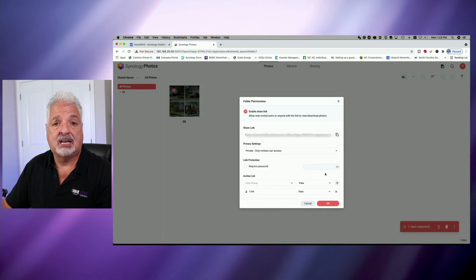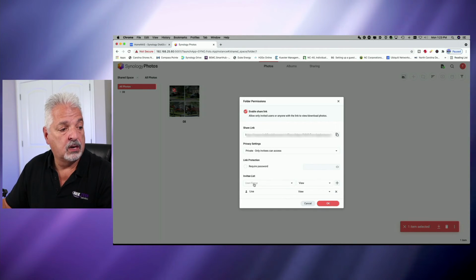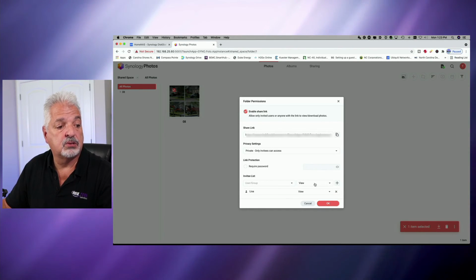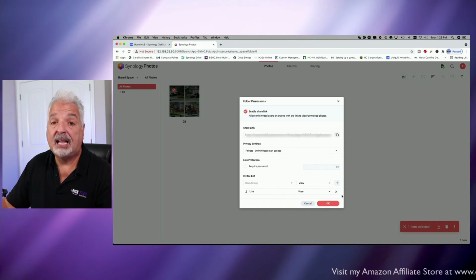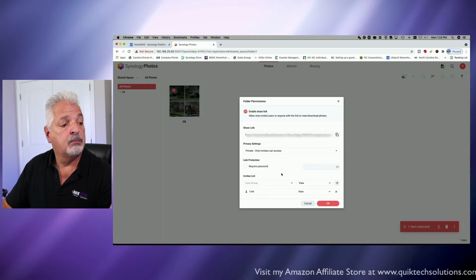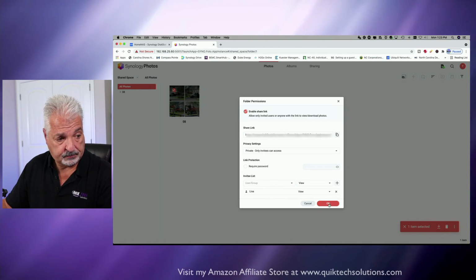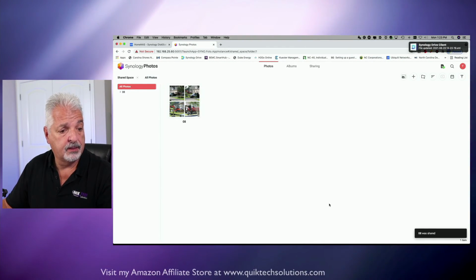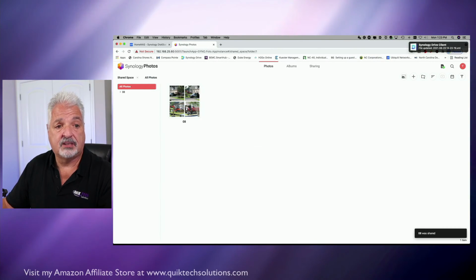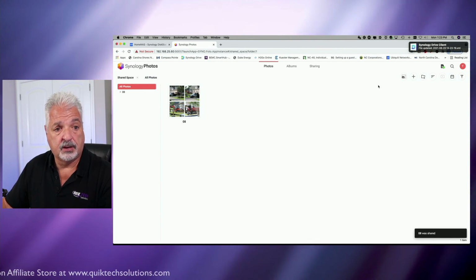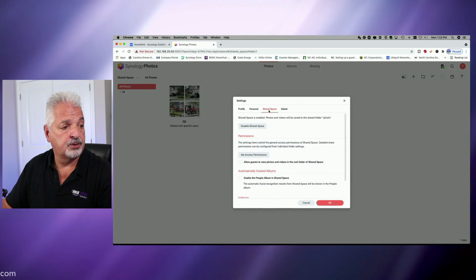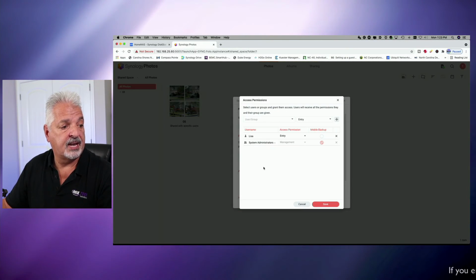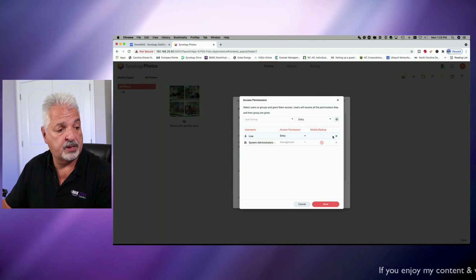One of the biggest mistakes I've seen people do is go as far as selecting the user, setting the permissions, but then forgetting to hit the plus sign to add them so that they appear here, like I did in that previous step. But once this is all set, go ahead and click OK. And now that we've set the permissions here, up in the main area, under settings, under shared spaces, under set access permissions, we have Lisa showing here.